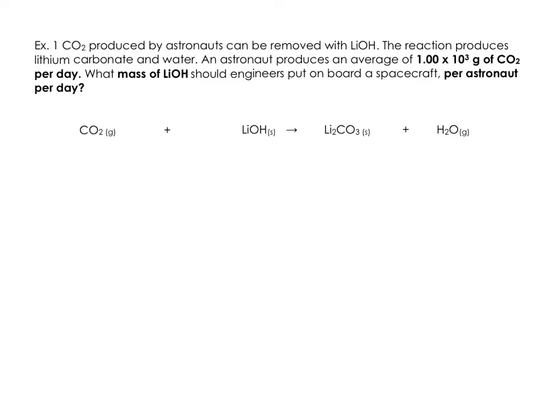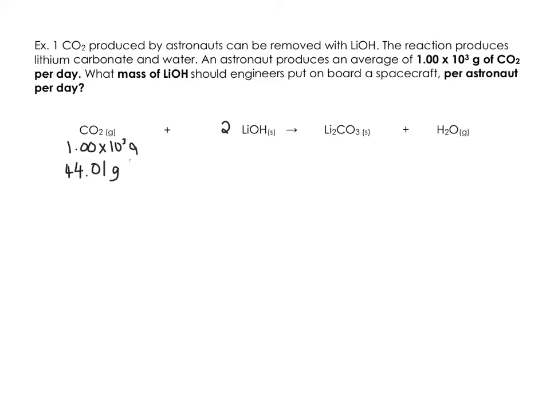So first thing to do is balance the chemical equation. So we need a 2 here. And we're going to put in what we know. We know that we have 1 kilogram, or 1 times 10 to the 3 grams of carbon dioxide, and I put it underneath carbon dioxide. I know that the molar mass, because I can calculate it, is 44.01 grams per mole. Actually, I'm going to write that as a ratio.